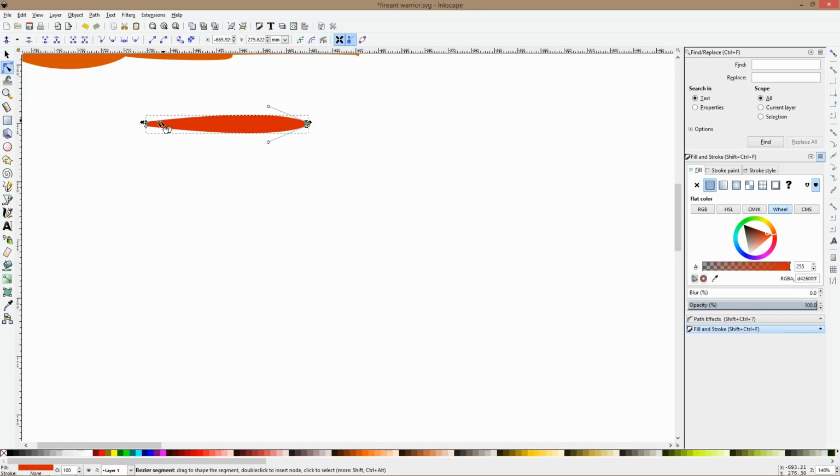I made it smaller a bit. And I pull this thing. And I pull this thing too. Okay, too pointy.